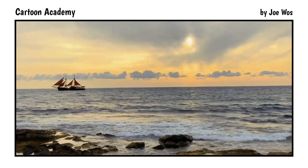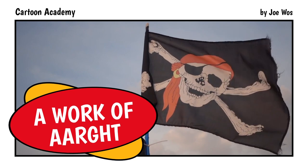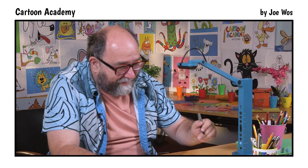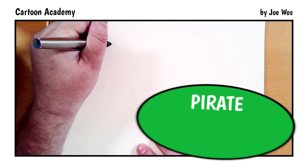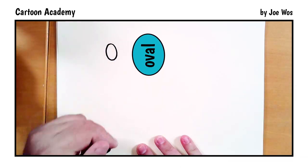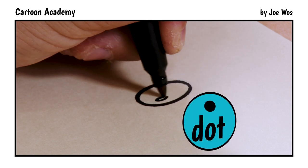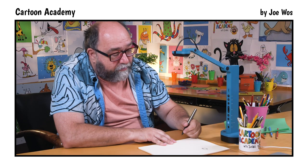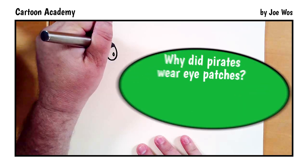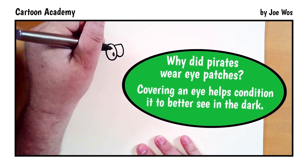Today, we're going to learn how to draw a pirate as we create a work of art. Let's begin. We start with the left eye, an oval shape, then the pupil, and now an eye patch. We shade that in.